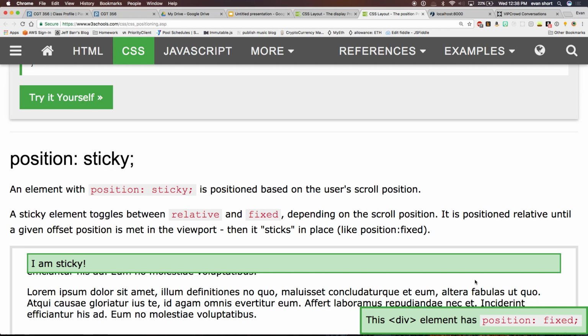Do all classes and all elements have the same attributes? Like, can you set an h1 tag to have a style of top 0 and then a div tag, do they all share the same attributes? They do all share the same attributes.